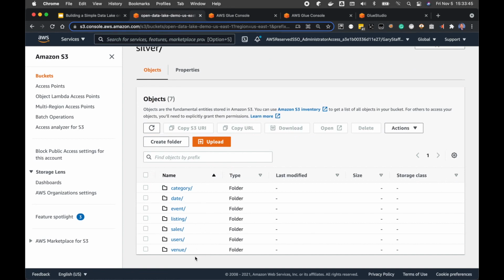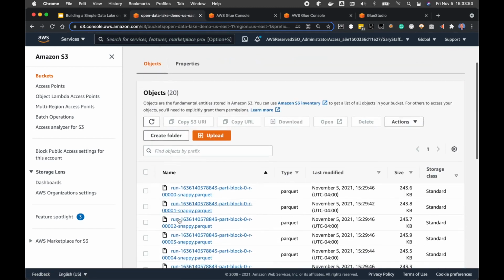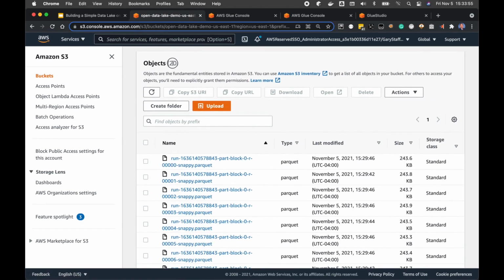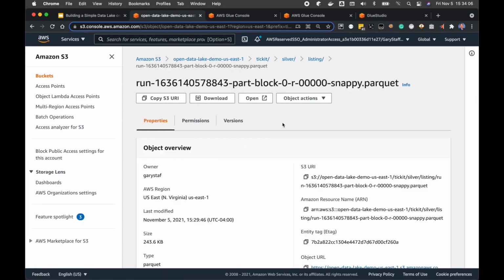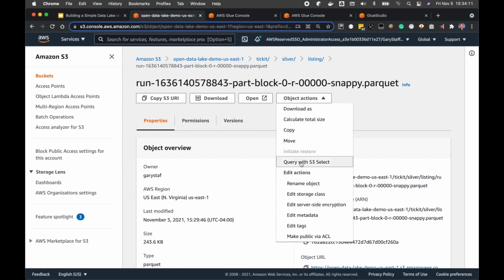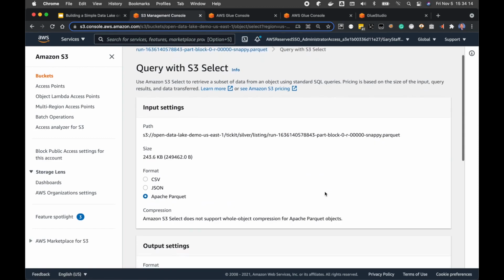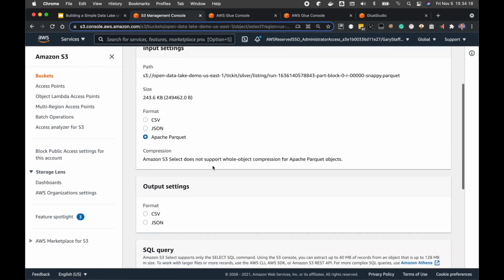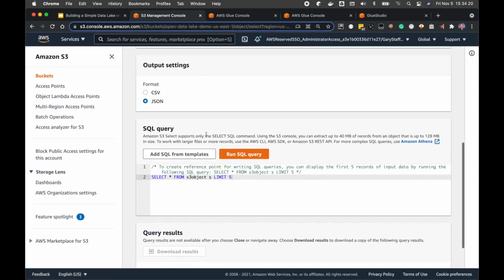If I open one of these, I would expect to see a series of Apache Parquet format files versus Apache Avro. So we'll go ahead and open listings. And in fact, we do see, in this case, 20 Apache Parquet format files using snappy compression. We can actually view these files. So let me click on one of these files. We can view the contents of individual files for particular formats using something known as query with S3 Select. So using query with S3 Select, we know we have Apache Parquet format. I'll put that as JSON, and we can do simple select statements against the objects that are in that Parquet file.